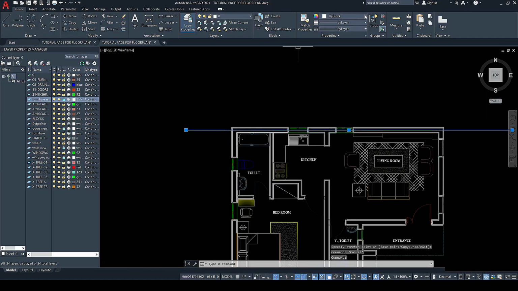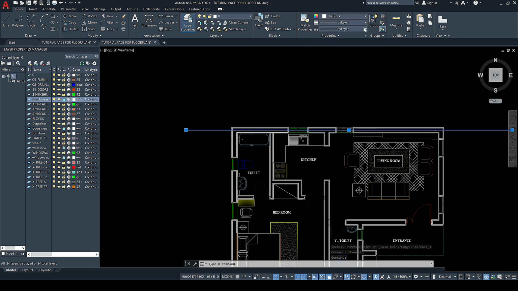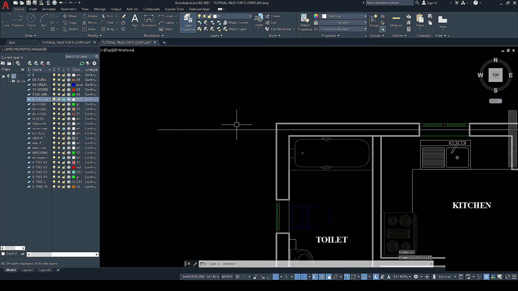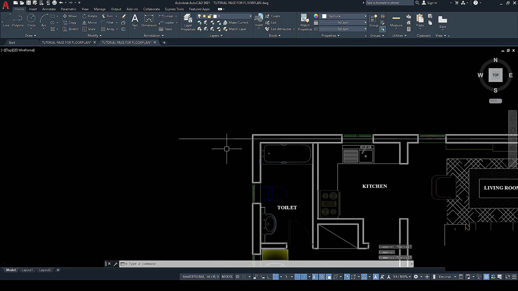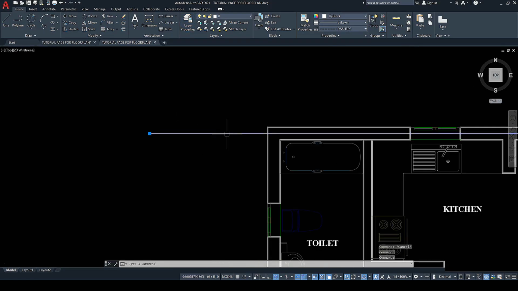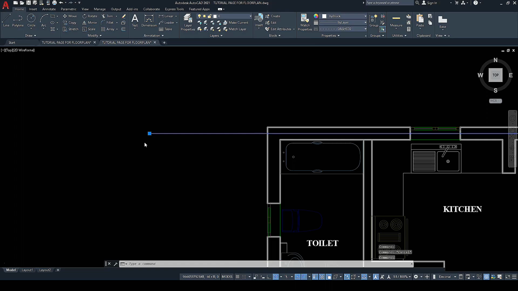So now we'll edit our line type to dashes. You see, we selected dash, but it's not showing on the line as dash. So what we can do to fix this is click the line, then go to properties.